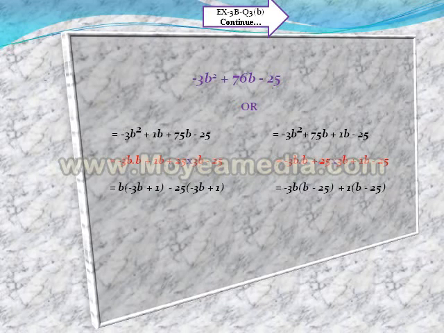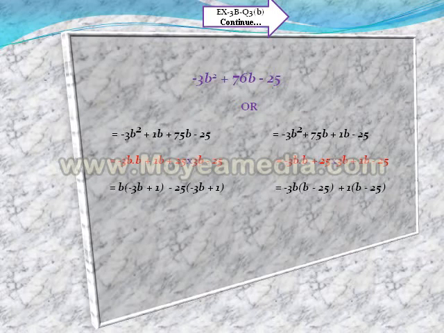Now on the right side, here again I took minus 3b common from the first and second term. So what remains inside is b. You see the first term sign is minus, but when I take the minus sign out, this minus sign will become plus. So this will become plus b. We don't write the plus sign. And the sign between the first and second term, which is plus, becomes minus. So b minus 25.